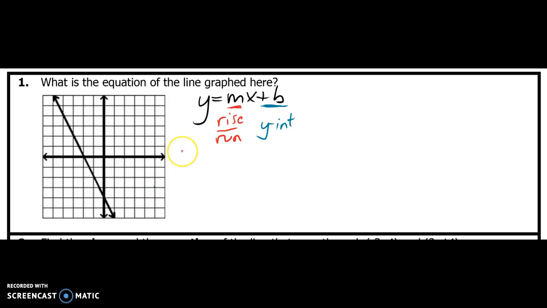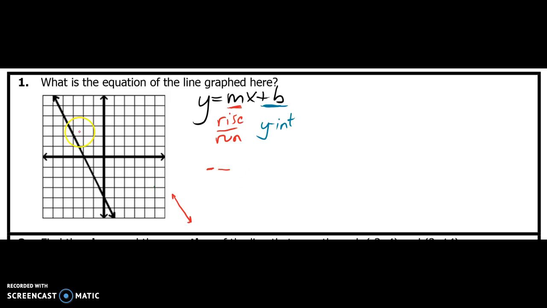For this slope, I notice that this graph, which is different from what was on your quiz, is going downhill, so I know that my slope is going to be negative. I like to take care of that at the very beginning, before I even start counting rise and run, so I don't have to worry about positives and negatives later.